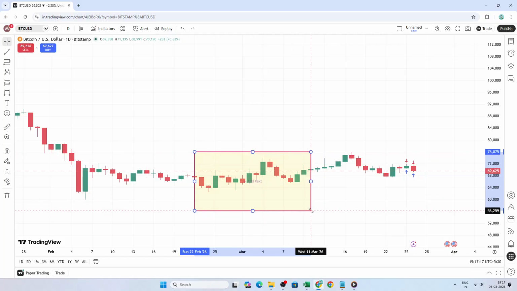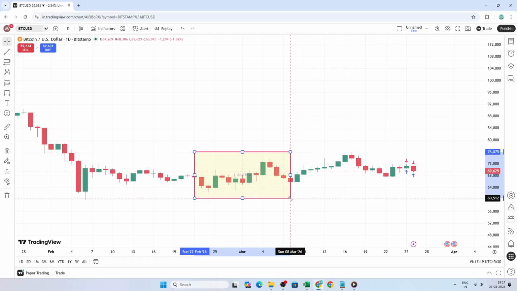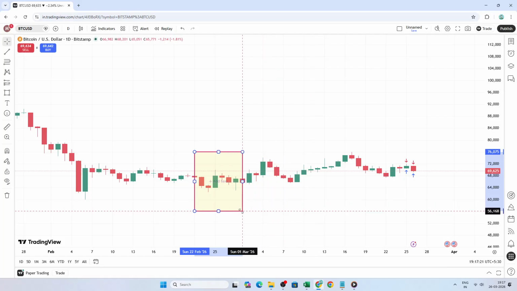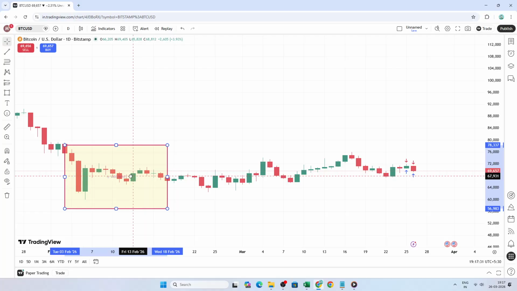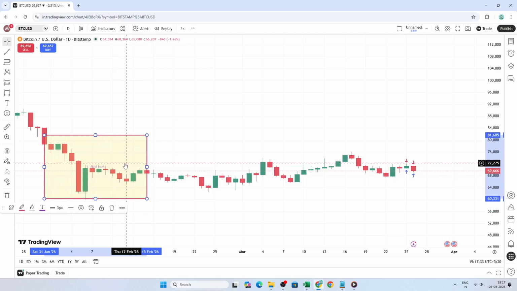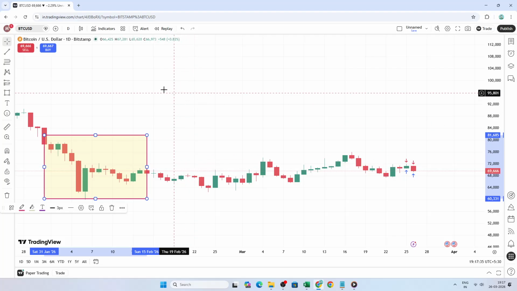If you need to adjust it, select the rectangle so the small dots appear on its corners and sides. Click and drag a corner handle to change both width and height at the same time. Or use a side handle to adjust just one dimension. To move the entire rectangle without changing its size, click inside the shape and drag it to a new position on the chart. This makes refinements quick as price action evolves.